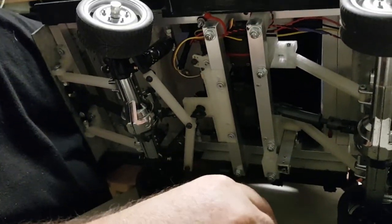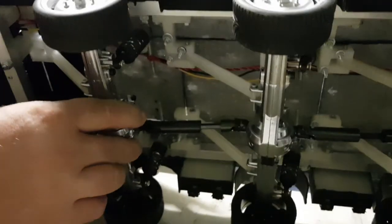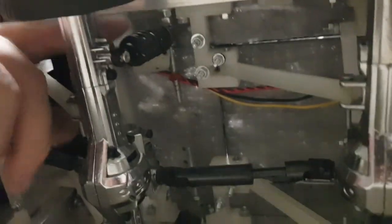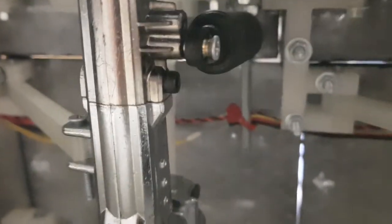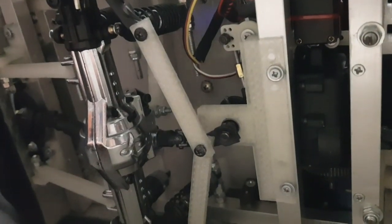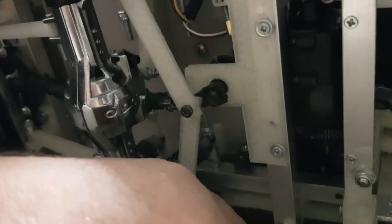It's all my design. The diffs are a commercial HG metal diff with steel bearings, steel tail shafts, and the shock absorbers are aluminium. You've got one shocky each for the 3 rear axles, and you've got a double twin shock set up on the front, so you've got 4 shocks on the front. That gives it extra stability. The steering is on a nice little bearing here. That was again all designed and printed by me.